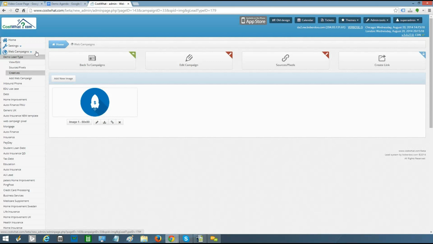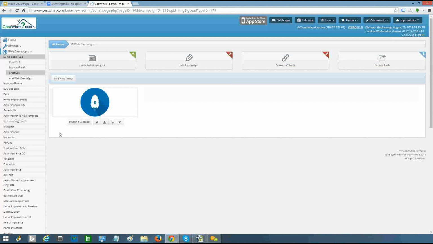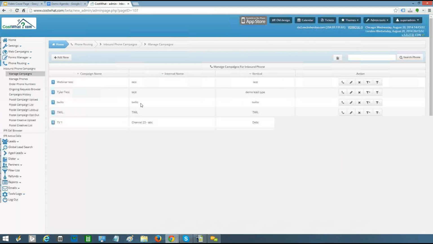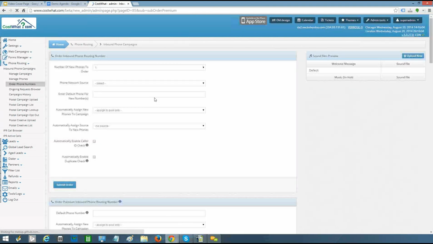So once the web campaigns are set up, those will be the different ways to get web leads into the system. But as we mentioned earlier, you can route incoming calls with some of the same flexibility and business rules as the web leads. So very similar to setting up a web campaign, we have a phone routing tab that allows you to build your own phone campaigns and then control the actions when it is called in from that specific phone number.